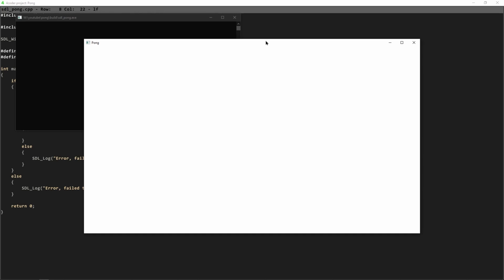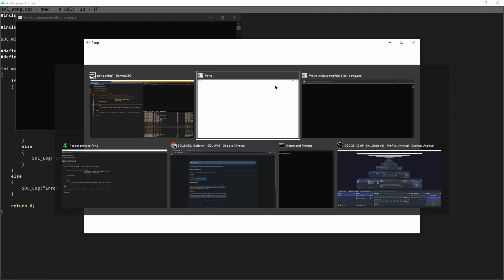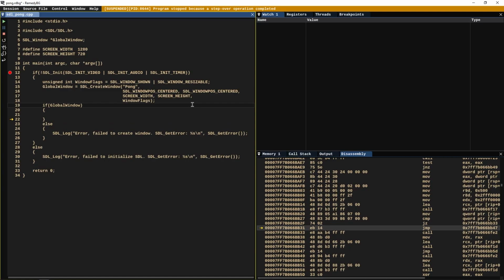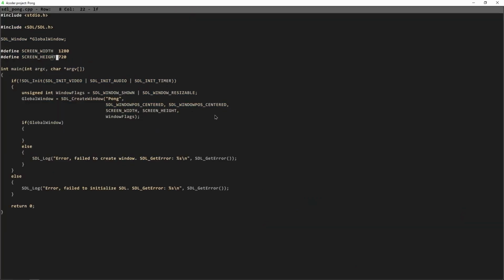But if you try to click on it though, you're not going to be able to do anything with it. And that's because we're not polling for events yet. And that's going to be the topic of the next lecture. But long story short, if you don't poll for events, you're not going to be able to do any kind of user input. You can't even close the window. So it's basically a frozen window. But yeah, we're going to fix that in the next lecture, don't worry. So let's let this finish. And let's go back to our code.